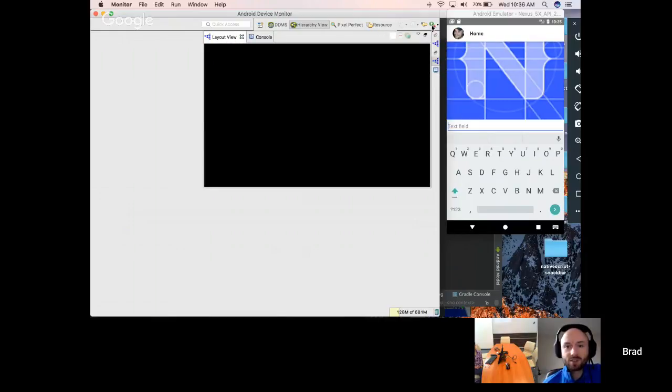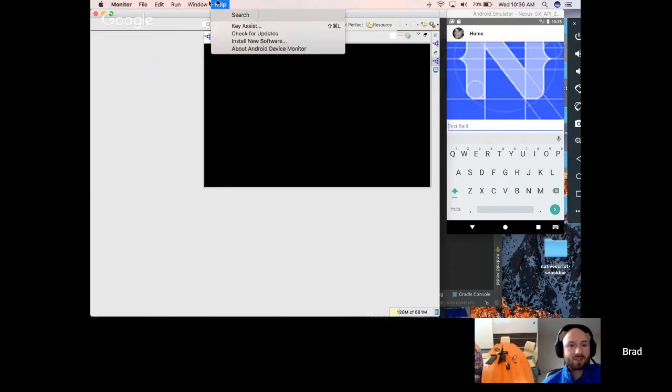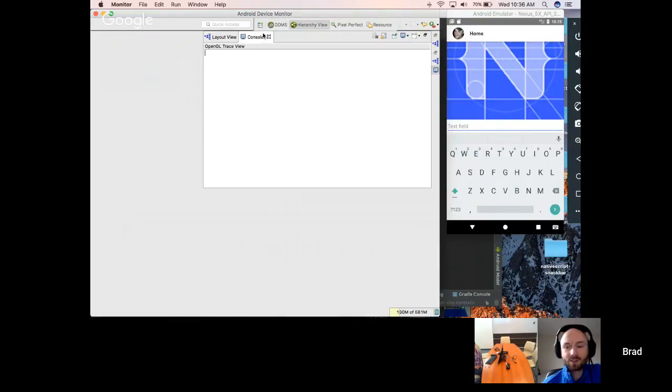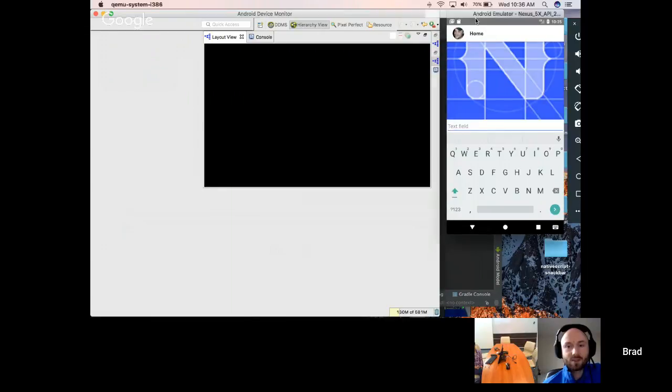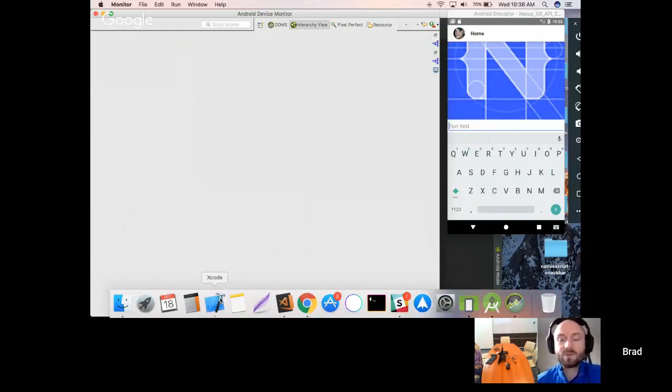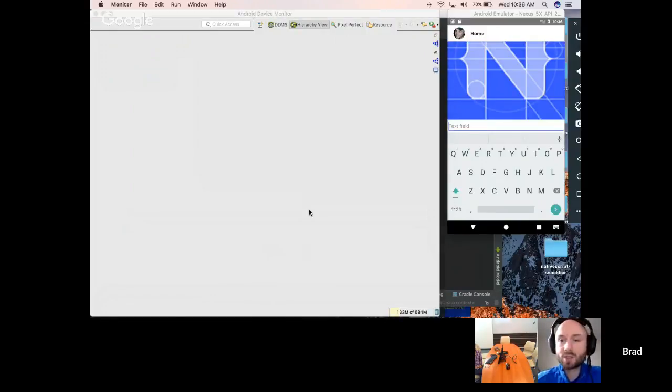So I don't know why the hierarchy view is not showing. I've never had this issue, so we might just move on to Xcode. Exactly, it may not be connecting to the emulator. Something might have happened on the emulator to where it's not picking up. It's really weird. So let me open up Xcode here. Yeah, let's do that from Xcode, because you already showed us how it looks in Android.